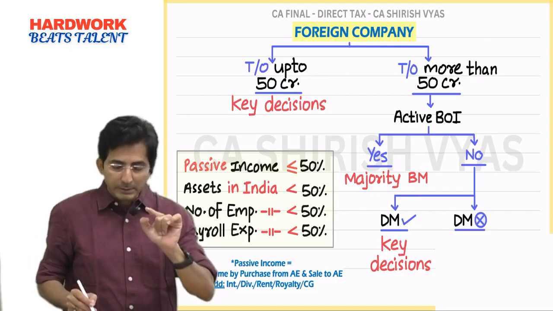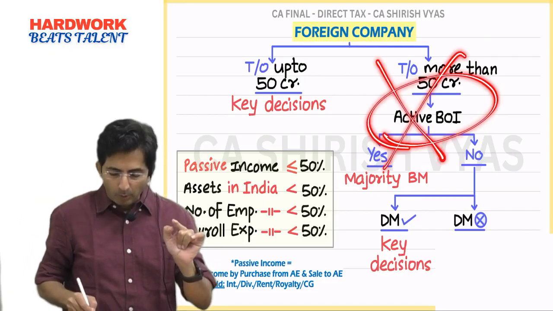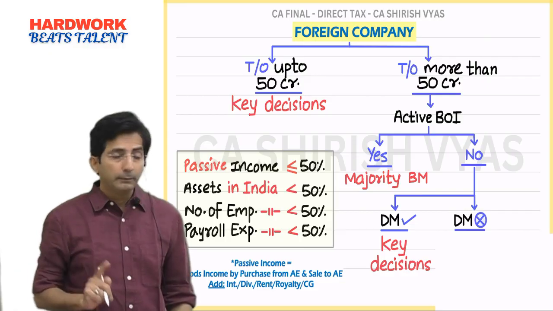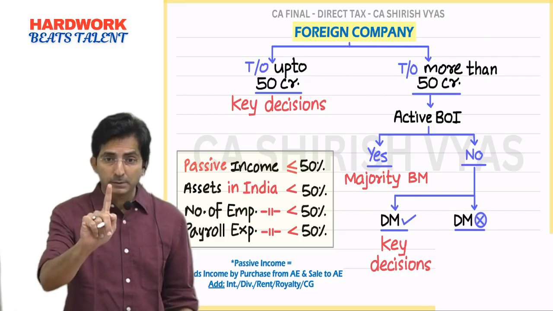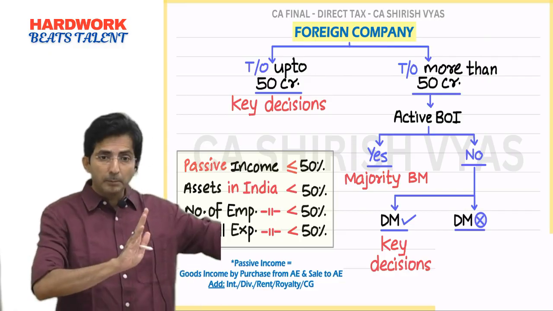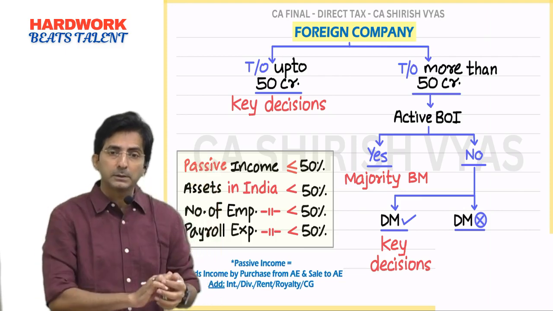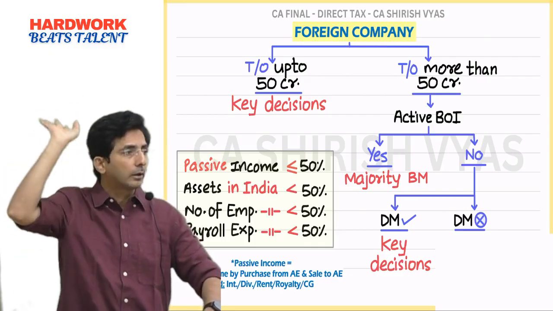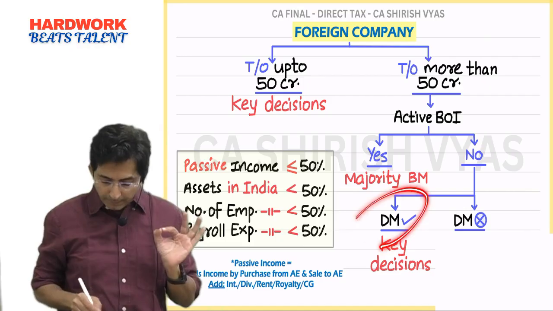But what I was trying to say is, once you fail in Active BOY, they will target the decision maker. They will not even see the board of directors. Sometimes in a company, the board of directors are some different persons, and decisions are taken by some third person only, some promoter. So the decision maker will be checked.